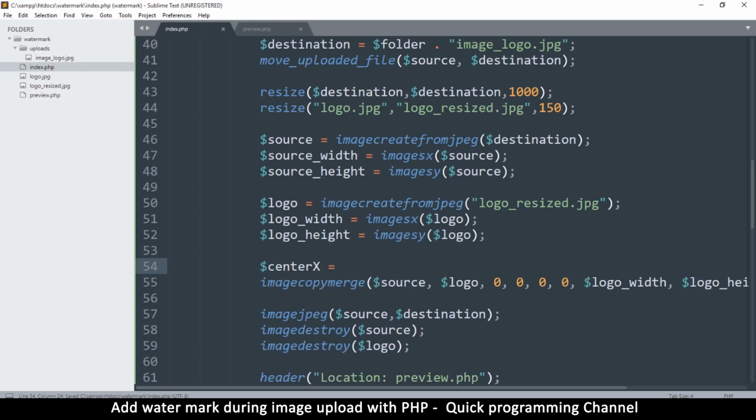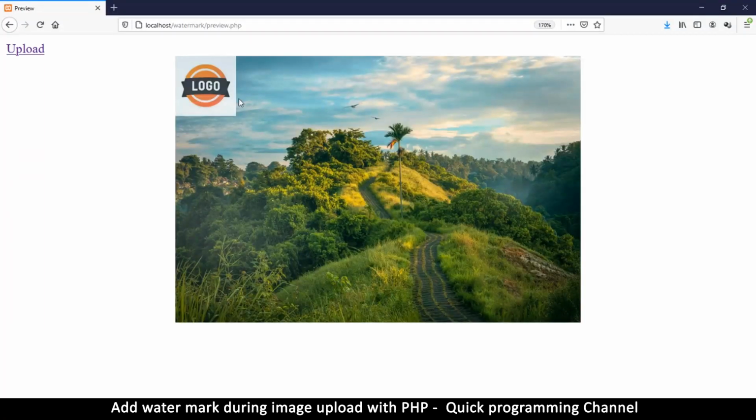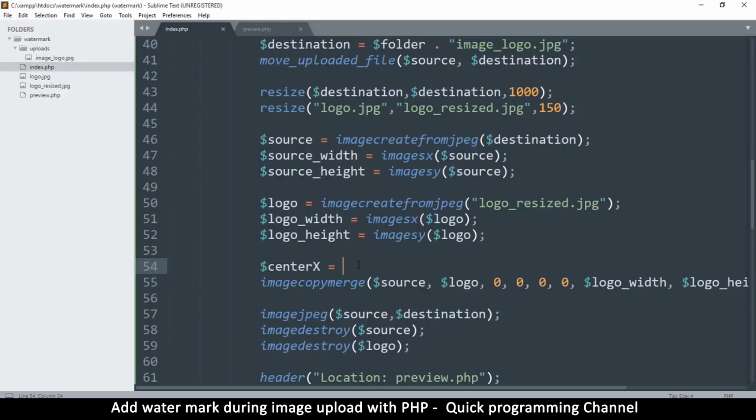So how do we center an object? So let me come back here and give you a clue. So what we do is we get the entire width of this image and subtract it from the image we want to center. So if this is let's say 1000 pixels and this is 100, I can say 1000 minus 100 and I get 900. So that 900, which is this, is the space that is left out. So all I need to do with this space is divide it in two. Once I divide this space in two, then I get the center point.